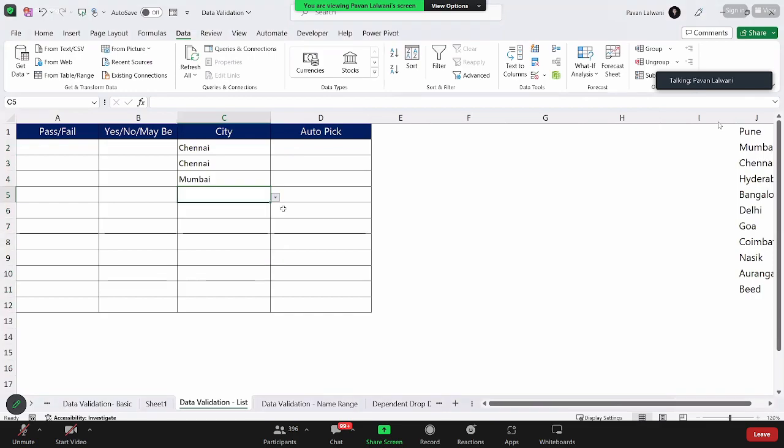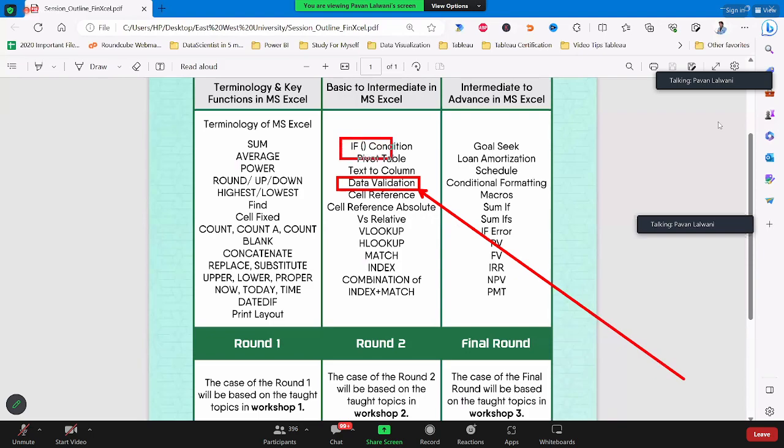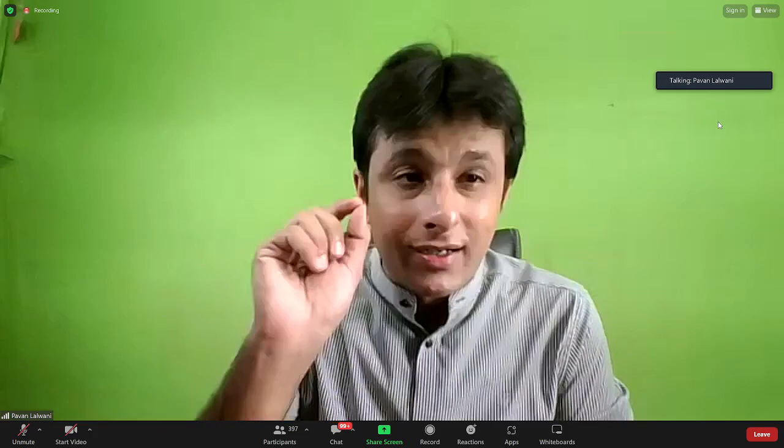Okay. Now it's a very interesting and vast topic, everyone. Now I think you are comfortable with data validation. You have understood this topic. You have also understood the if condition, how to work on the if condition. Let's talk about the interesting topic. Now I'm talking about a heavy topic, which is known as VLOOKUP, index and match. Everyone, I would require your attention for the next 30 minutes.